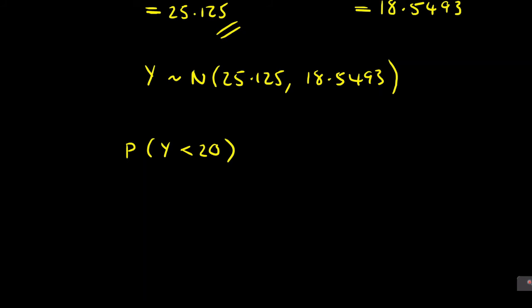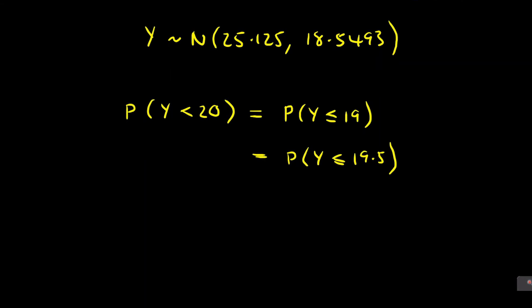Okay, now because we've got a continuous approximation of a discrete distribution, we need to use the continuity correction, which means that what this really means is the probability that Y is less than or equal to 19, right? So we can have 0, 1, 2, 3, 4, all the way up to 19. And so this means we've got to have the probability that Y is less than or equal to 19.5.